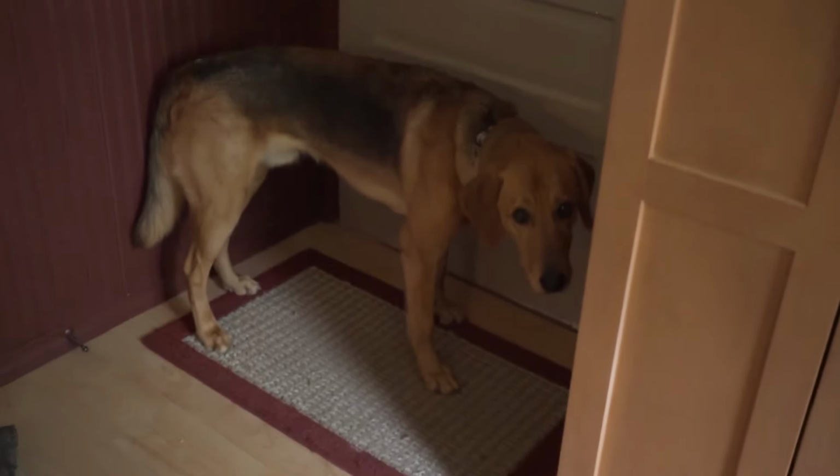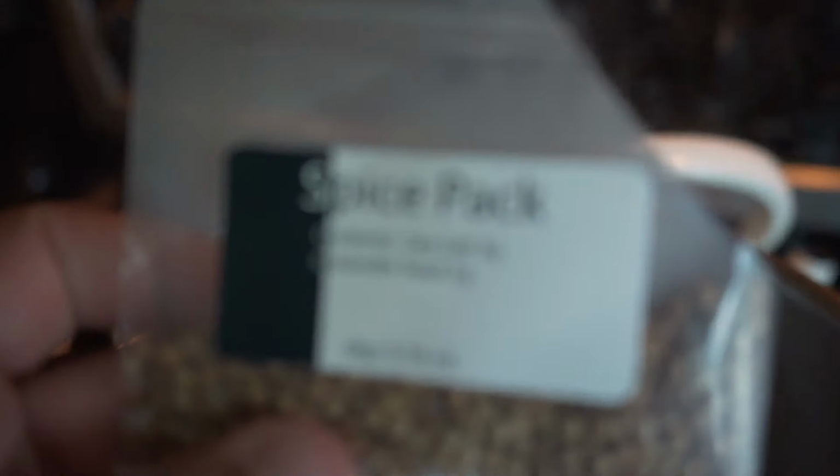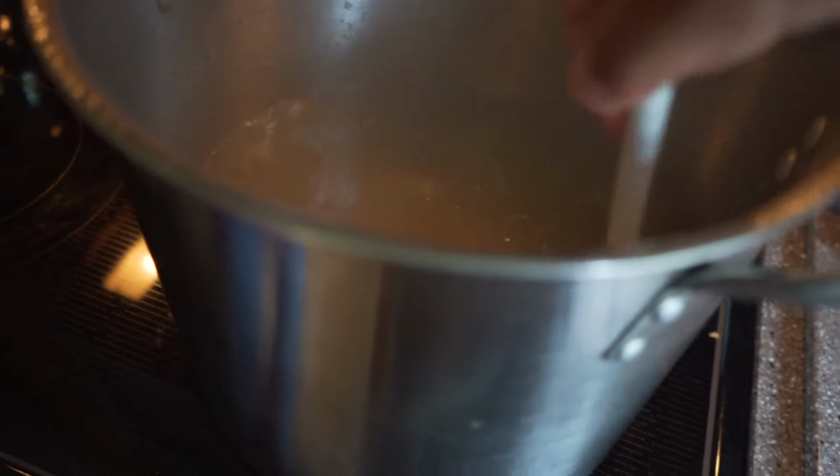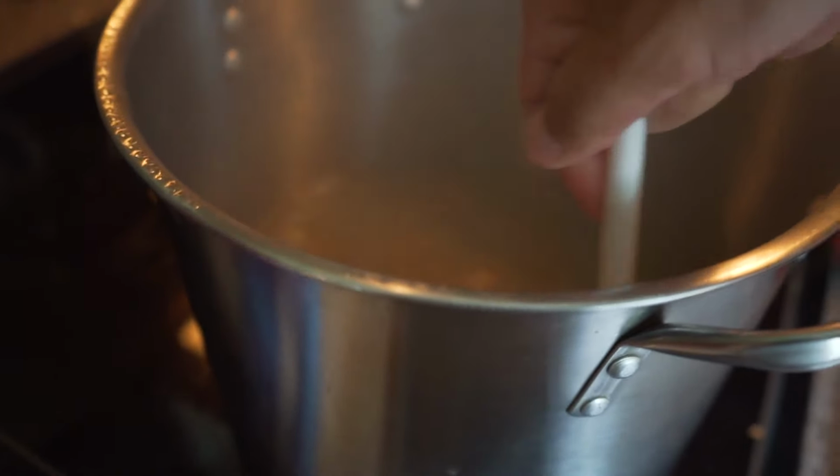So, it's our last little bit you gotta do. We got our spice pack. Put that in. Set up just a little bit. We're waiting for the other wheat stuff.